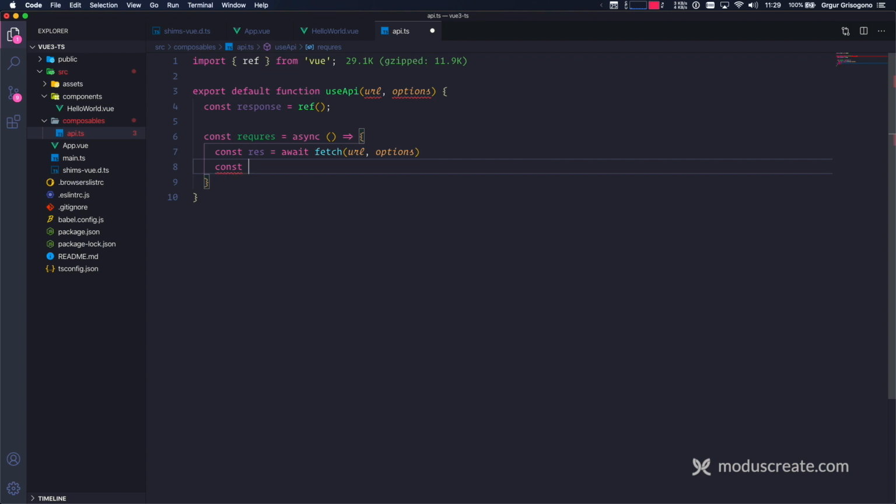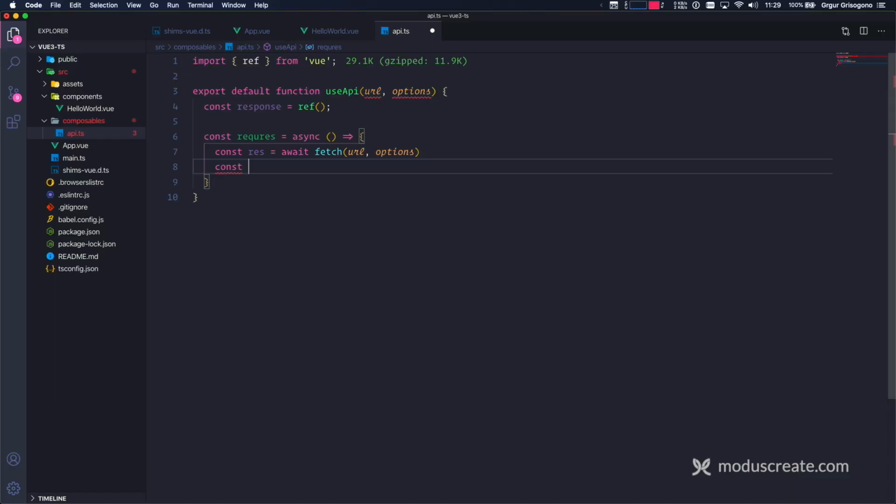So I'm going to play it safe or simple here. This could be JSON, this could be text, right? But for the simplicity's sake of this example, I'm going to assume that we are getting back a JSON. It's going to be an object, an array, or something. Let's call it data. It's going to be await response.json. That's nice. And now that we got this, we need to feed that into our response. response.value is going to be this data. Yes. All right, so this is it.